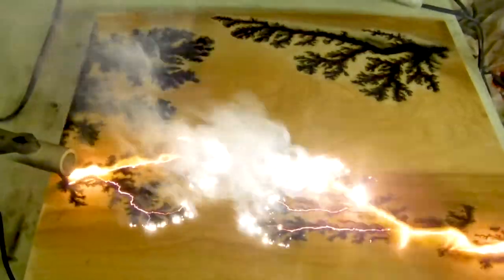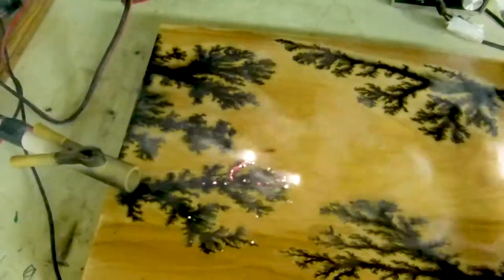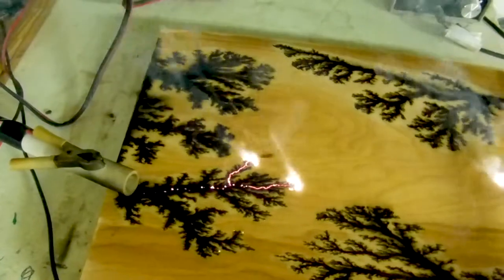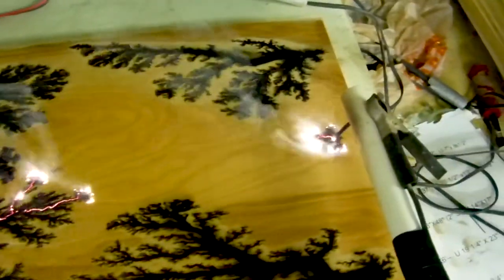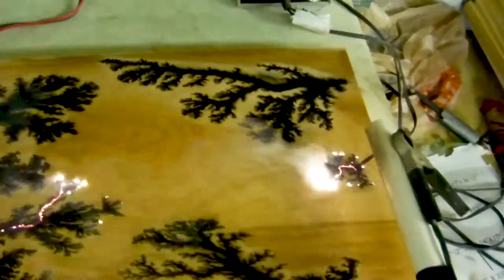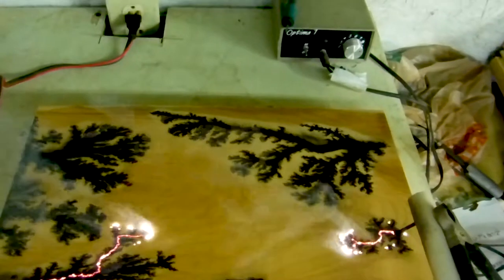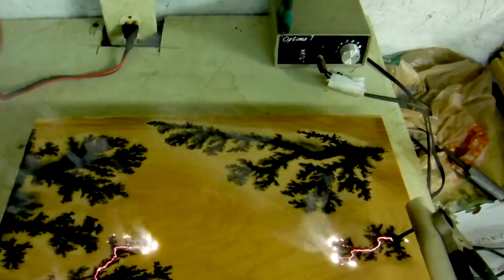Don't let it touch each other, though. If it does, it'll just go boom. Really have a problem. Let's see what we can do over here now. Show our new point right there. Come on, burn, you rascal, burn. Burn, fill the center in.